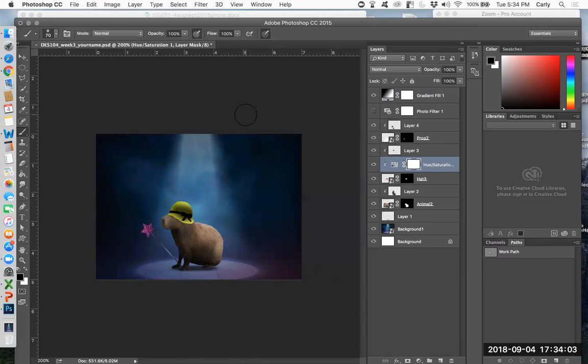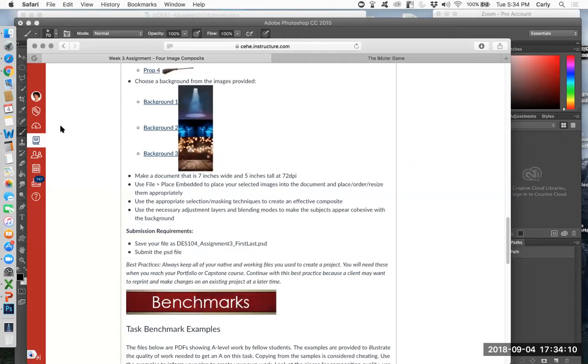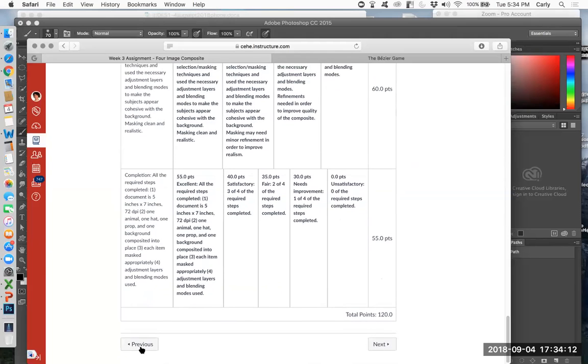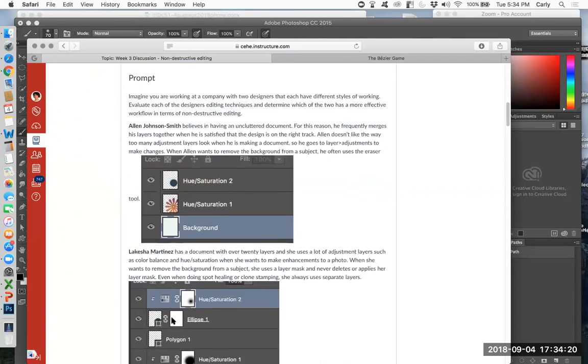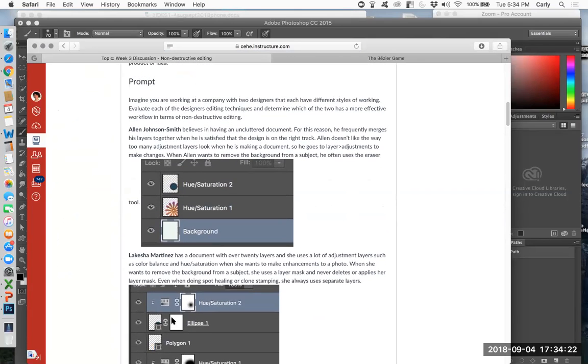So when you put all of your changes on separate layers, it becomes very, very easy for you to make changes. And this is the topic of our week 3 discussion. Our week 3 discussion is asking us, which of these 2 designers has the most effective non-destructive editing technique?